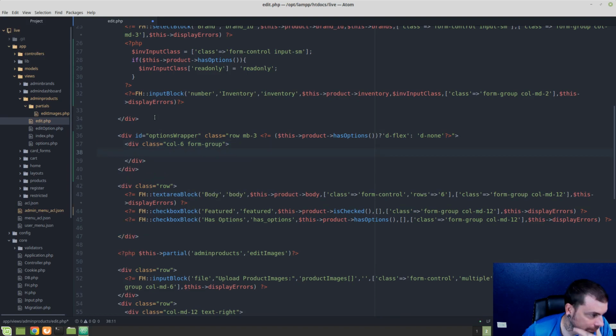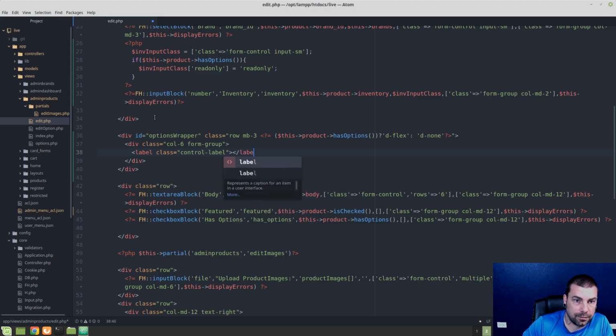Okay, and inside of there, we're going to have a label. We're going to give that a class equal to control label. We're going to close that label tag, and it's going to be options.